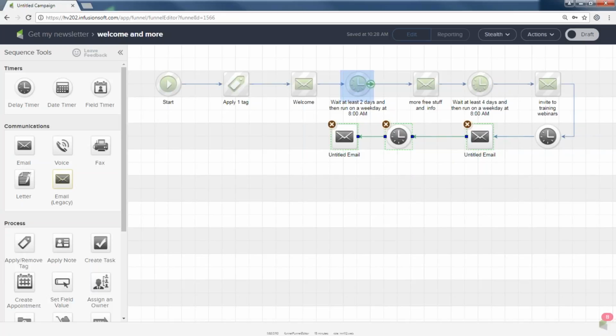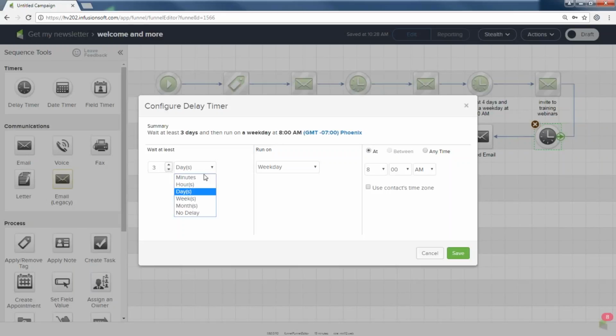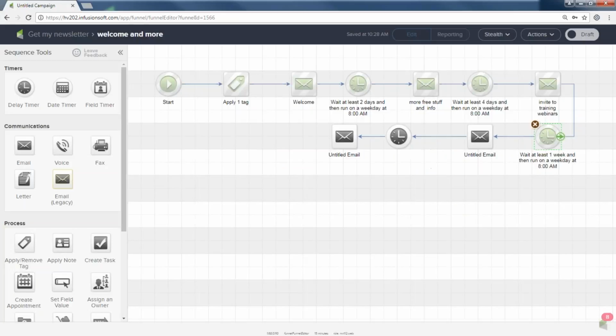I have 2 days and 4 days, so 6 days before this next timer. I think I'm going to set this one up for a week. So I have 2 days, 4 days, and then a week before I even have to have this email ready. So I can wait and I can get this going, publish it, and start it out and start collecting my leads now. So I'm going to set my sequence ready by clicking on the draft button in the right-hand corner.